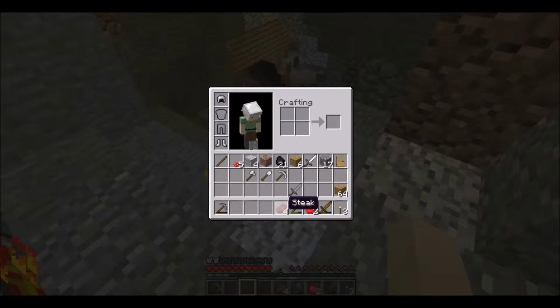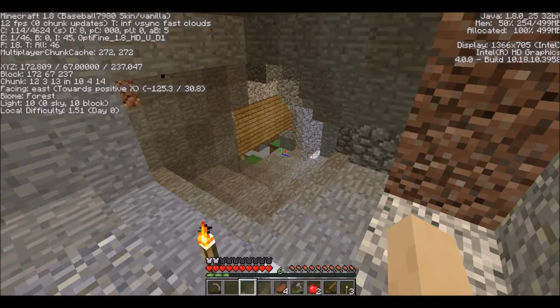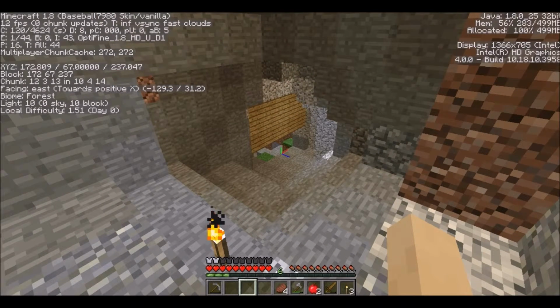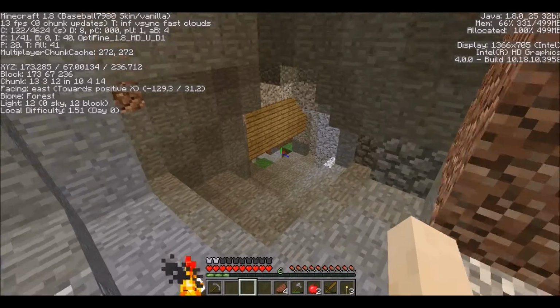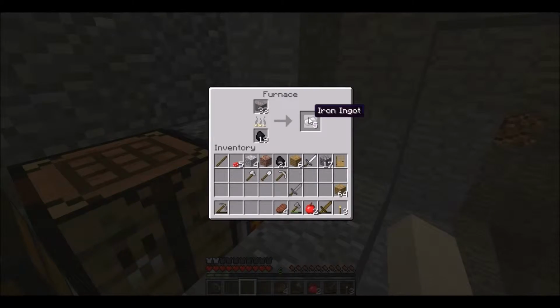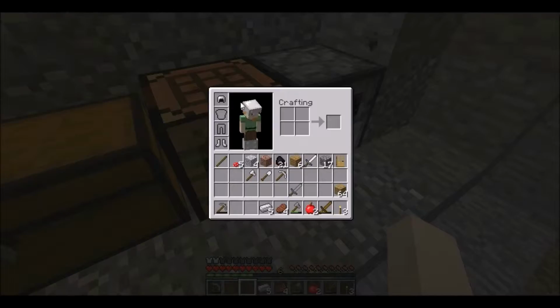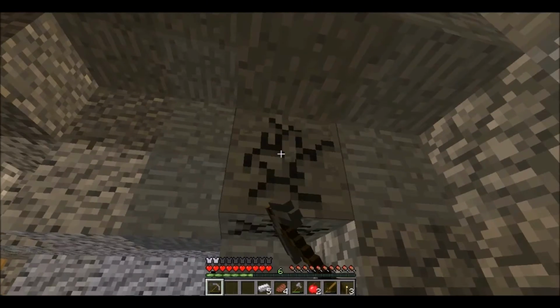I'm gonna try this and see which key it is. I think it's 3. Yes. Okay. XYZ, so I'm at block 67. So I need to go down a lot. Let's just close that. That'll be useful later. I need 2 more iron. Oh, it's gone now. Whatever that was. No, never mind. Spoke too soon.